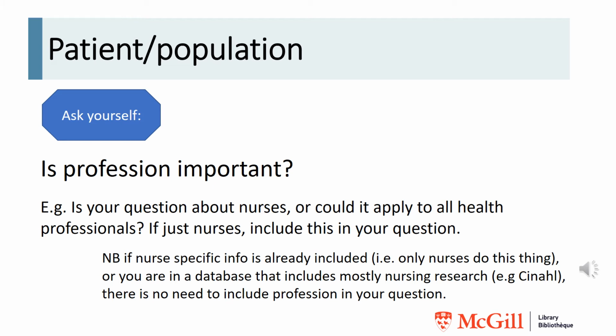Sometimes you're asking a question about a specific population, and so you should ask yourself, is a profession important? Is your question about nurses, or could it apply to all health professionals? If it's just nurses, then include this in your question. Again, if the nature of the thing you're asking about is already nursing specific, or you're in a database that includes mostly nursing research, for example, CINAHL, there is no need to include profession in your question or as a concept.